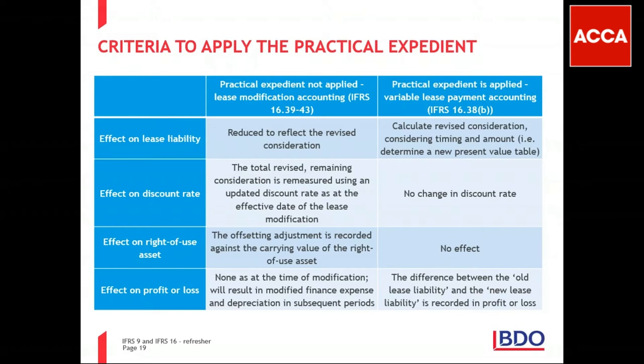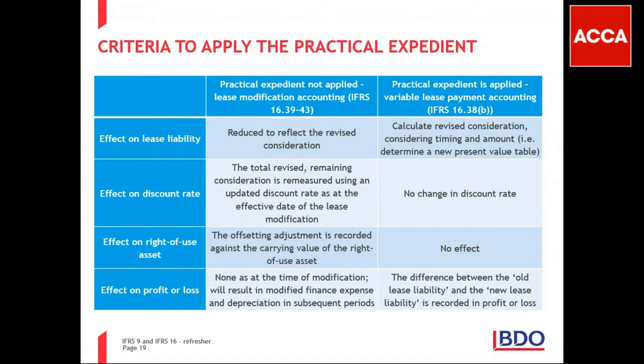However, this modification will result in the revised depreciation calculated on the right of use asset and the finance cost on lease liability going forward. However, contrary to this, if the lessee has the practical expedient available, meeting all the criteria, and it elects to apply the practical expedient, then it will still have to calculate the revised lease liability that reflects the revised consideration, but the entity will not have to re-estimate its discount rate, which simplifies the calculation. The offset of reducing the lease liability will not go to the right of use asset this time, but instead it will go to the profit and loss statement as a gain or loss, mostly as a gain if the lease liability is being reduced. So this P&L impact due to the reduction in rent is basically the most significant difference as compared to the lease modification requirements.